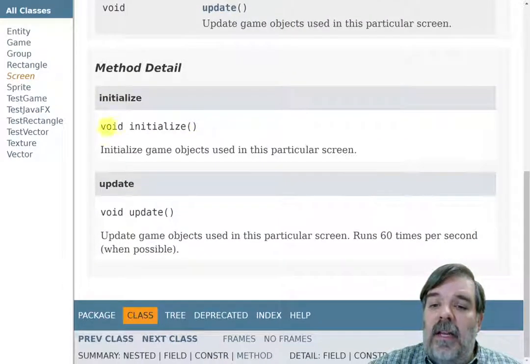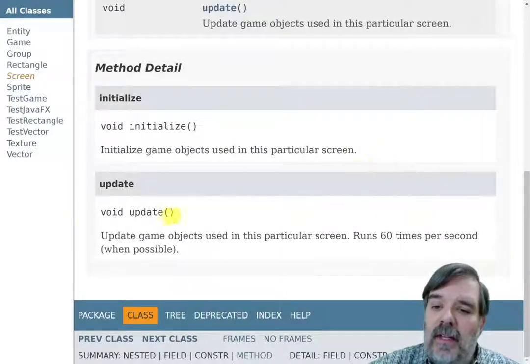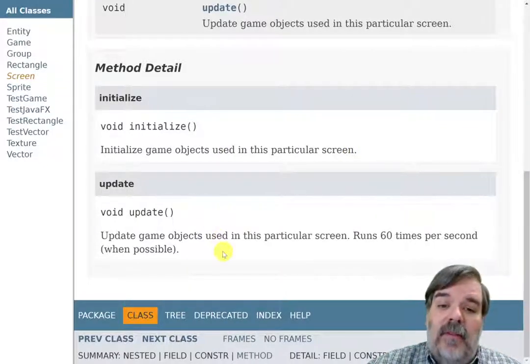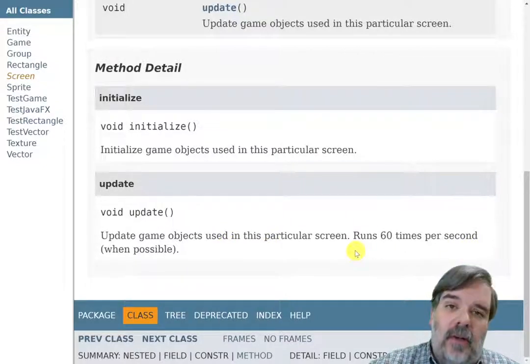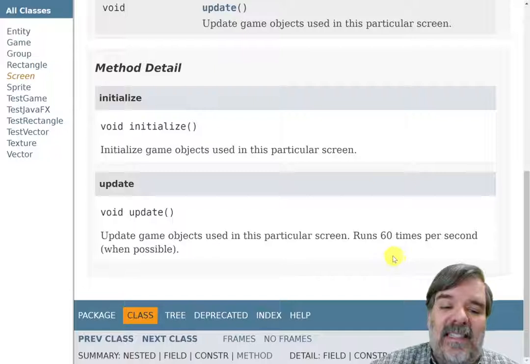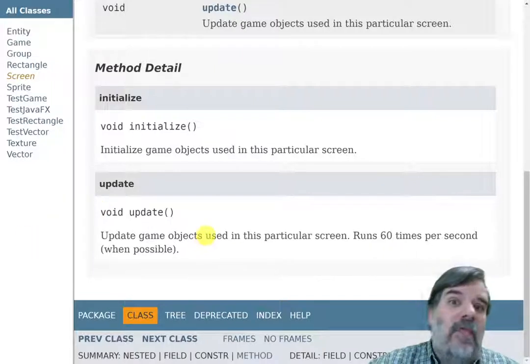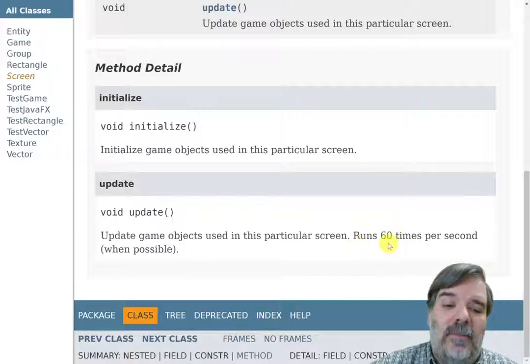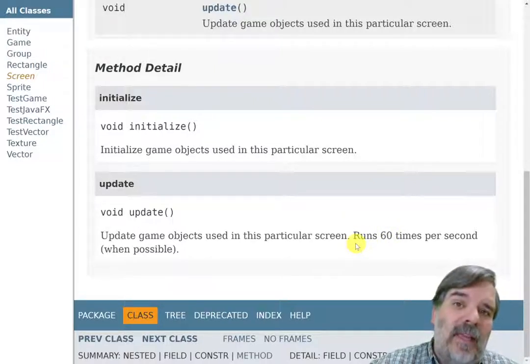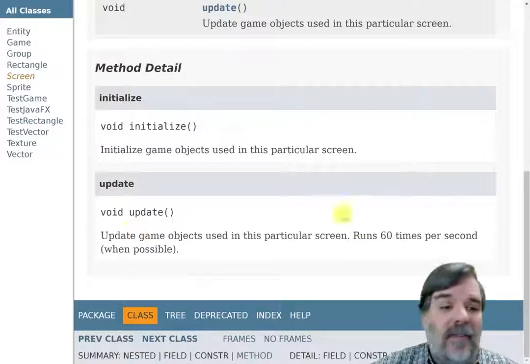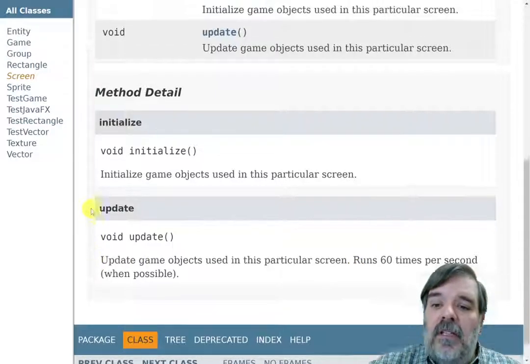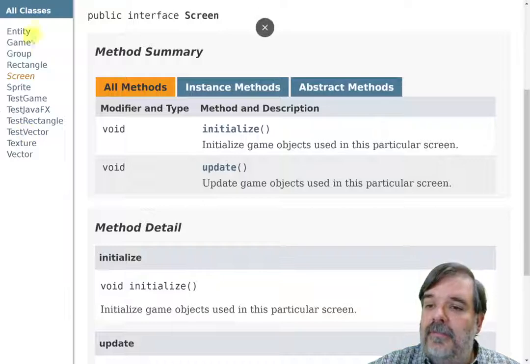The method initialize will set up all the game objects used by that screen, and then the update method will update those objects. And that method will be called by the animation timer 60 times per second whenever possible. Of course, if you have thousands and thousands of sprites, it might not get to that speed of 60 times per second, but for the games we'll be making in this video series, it'll definitely hit that target. So that's called the screen interface.